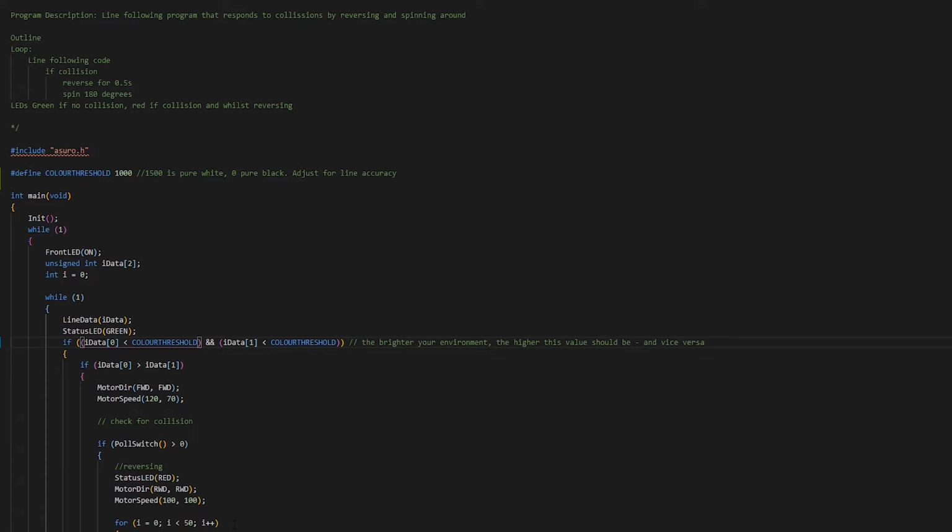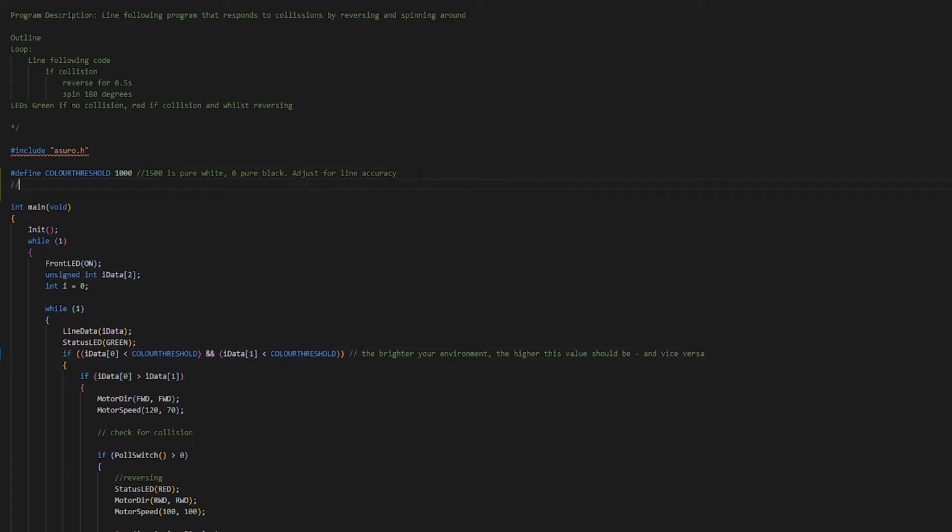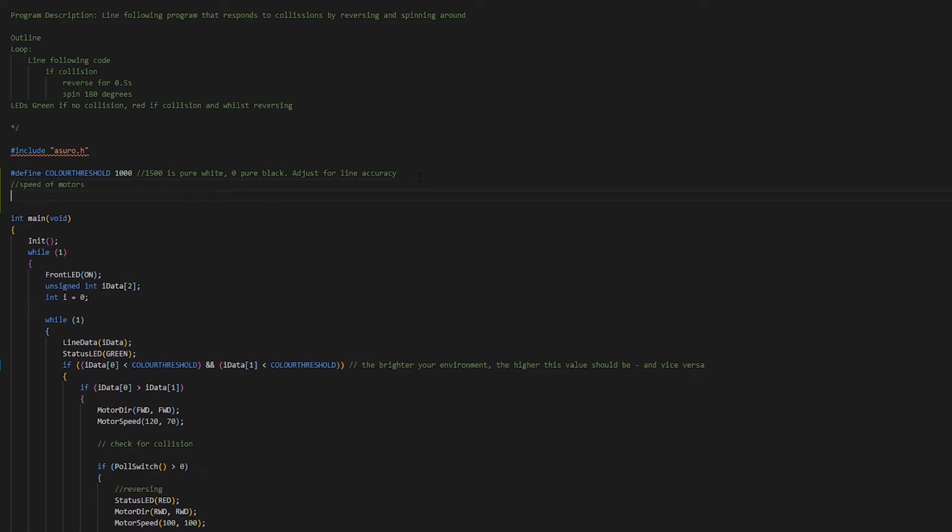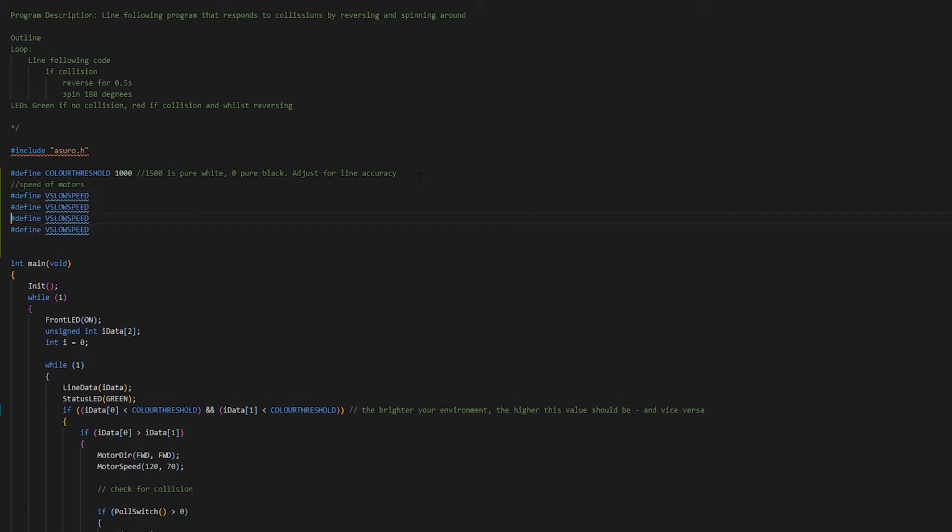Okay, so let's now do one for motor speeds. So let's put speed of motors, right, and then we're going to put define again. Let's put very slow speed. Just copy and paste that a few times. Let's put slow speed, very slow speed, slow speed. Let's put standard speed, and let's put fast speed.